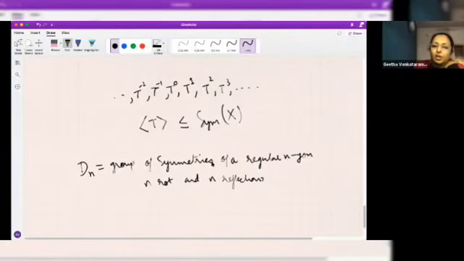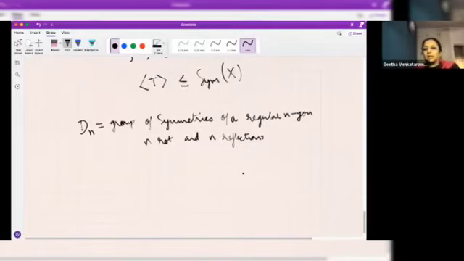Yeah, can you see? I've written Dn is the group of symmetries of a regular n-gon. There are n rotations and n reflections. And you can think of the regular n-gon centered at the origin of your plane. And so the reflections and rotations of the regular n-gon are nothing but rotations about the center of particular angles and reflections about lines through the origin. Okay, so this is sitting inside your group of isometries or the group of rigid motions of the plane.